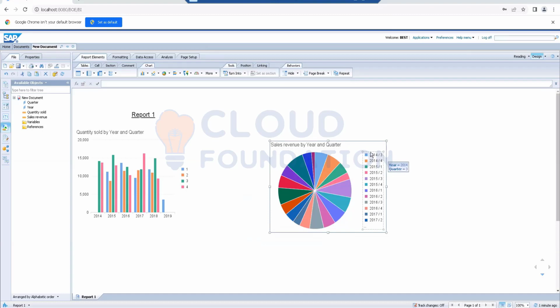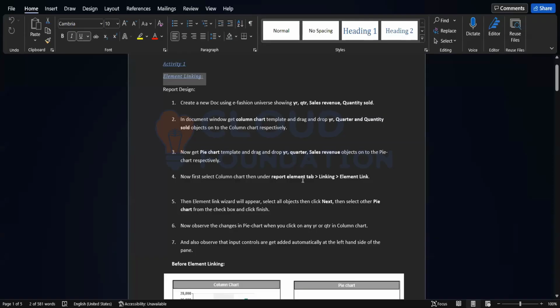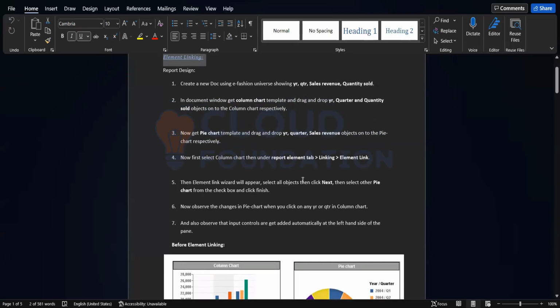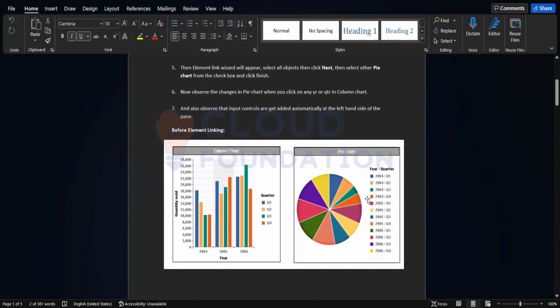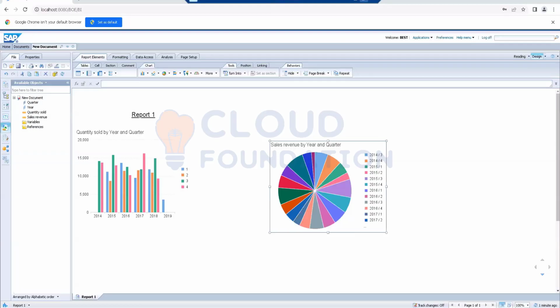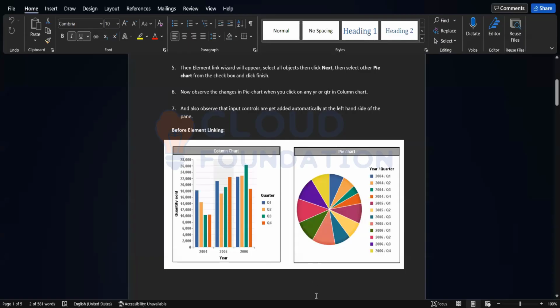Before, we got the month first and the year later. Now it is 2014 Q3, 2014 Q4, like that. So are we getting the same as in the first one? Yes.